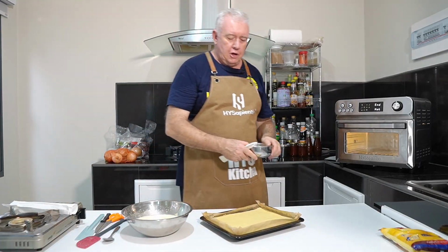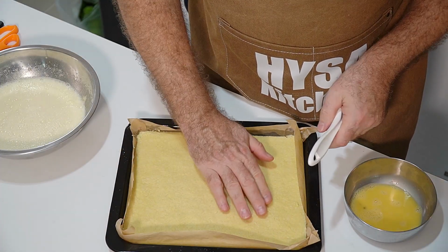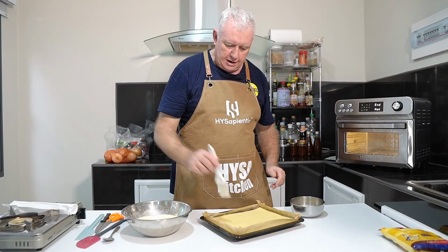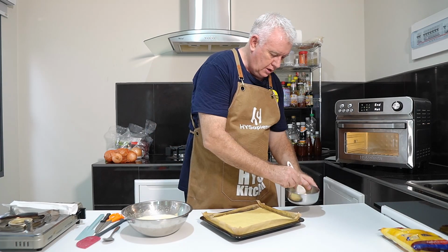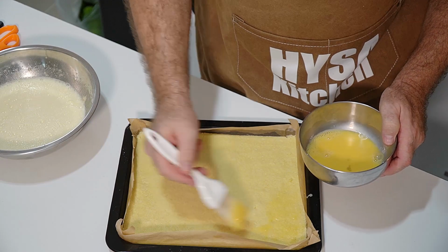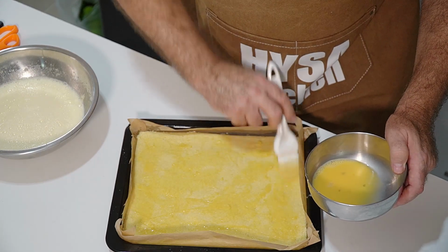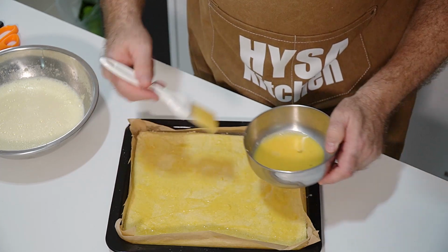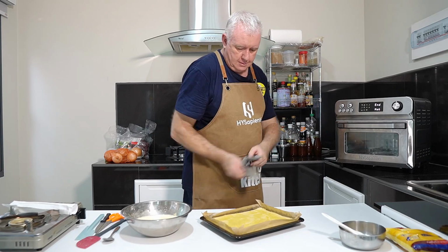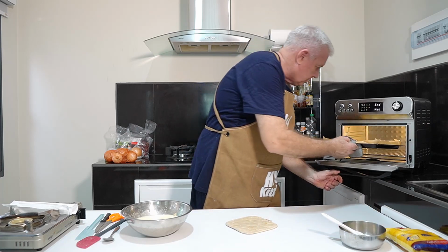Now, what I am going to do is an old-fashioned trick, because that is not golden brown as such, and I think if we add our fluid to that, it's going to soak in. So we're going to take a beaten egg and put an egg seal on. And then we're going to put that back in there for about 2 minutes. So that is going back in there.